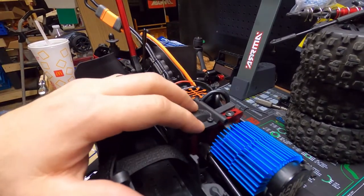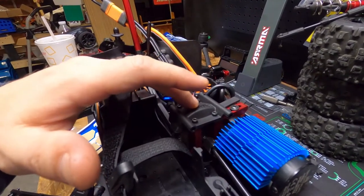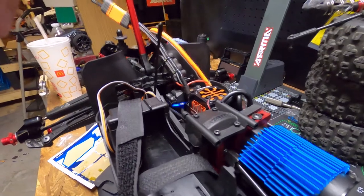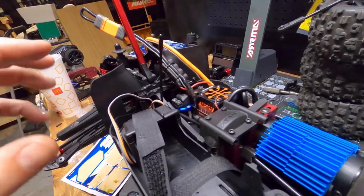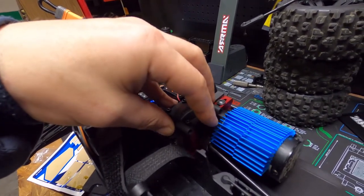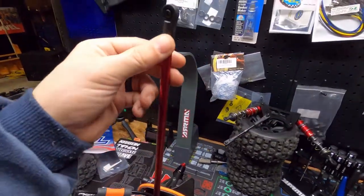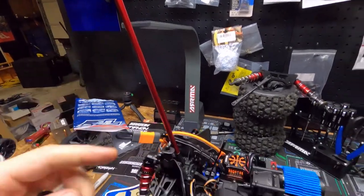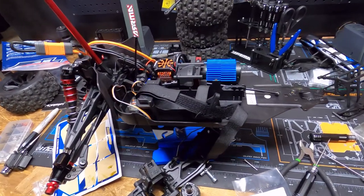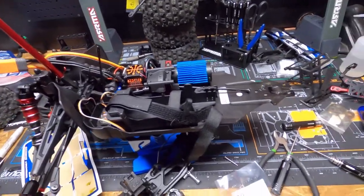We also got to tear apart this section too because we have upgraded parts coming for it. The top piece — the brace on the back side — that's plastic, and that needs to be aluminum. A couple other things we've got going on. We also bought the chassis in carbon fiber, so we're going to have to take this apart as well. Basically the truck is going to be torn apart for the next month, because since I've got it all torn apart I might as well replace everything as I go.